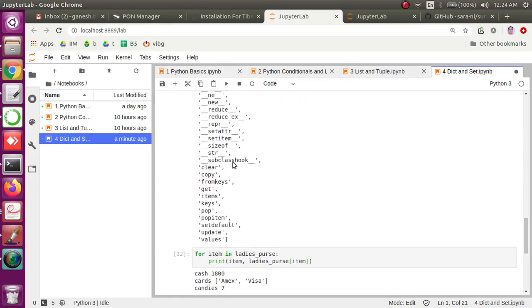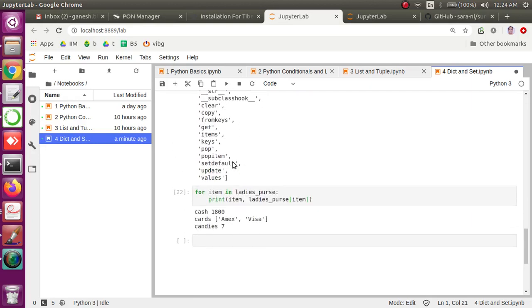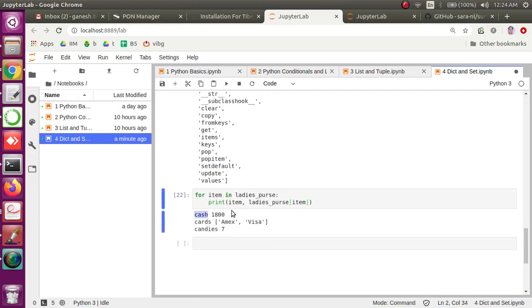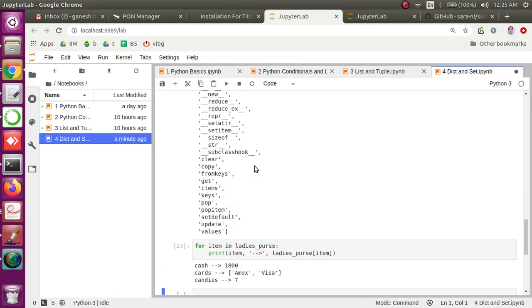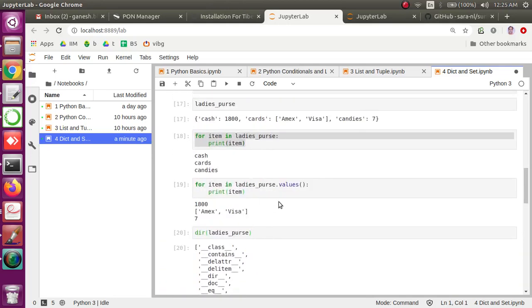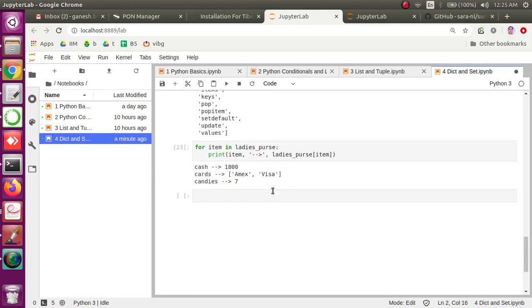Similarly, item has the key cash for the first iteration, second iteration it is cards, then the third iteration is candies, and so on, right? So that's why we can print the key and value both together. Okay, but if you are interested in only values, we have already seen the function called values, right? And that can be used.